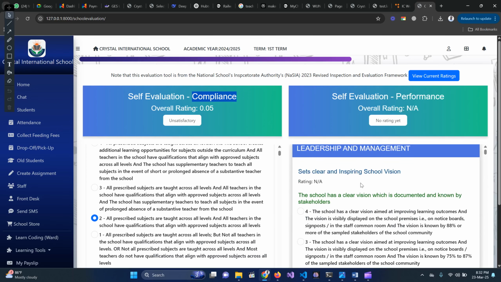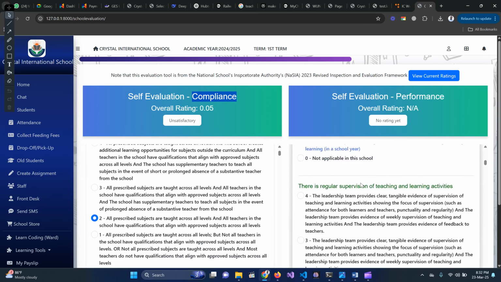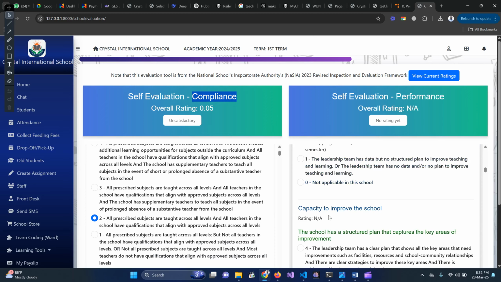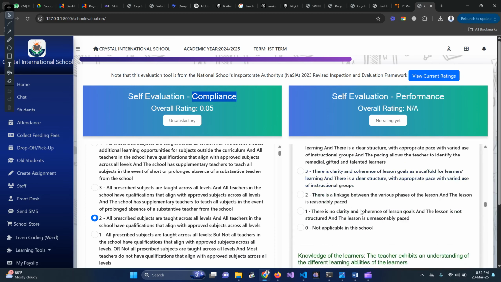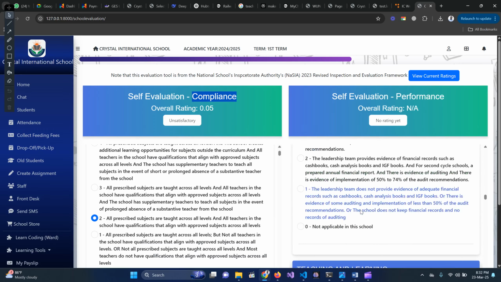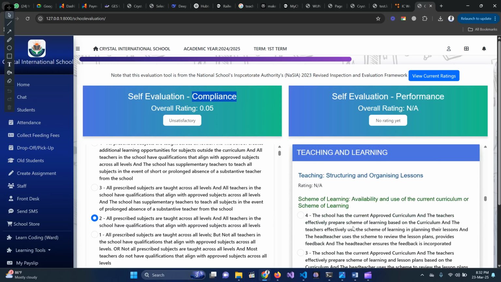You sit in a class, the teaching and learning, and you rate yourself. After that, you see whether the subject teaching or the delivery of that particular lesson, math or English, is satisfactory or not. You can see them here. So that's one unique thing about our system. You have that self-evaluation to see your progress. You can even read the descriptors and use them to improve your school as well.